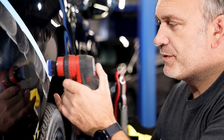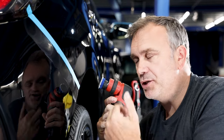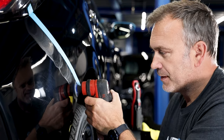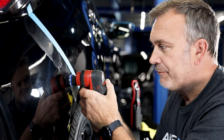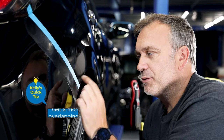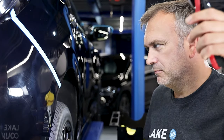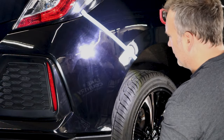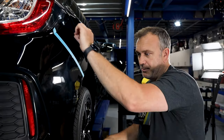I did it in sections - small sort of sections with overlapping so I didn't miss anywhere or spread the compound out unevenly. The idea of spreading the compound is that when it's fresh and new it's got the most cut; as you work the compound it diminishes. So I started off spreading, then turned the speed up once spread, then briefly back down, moved to the next area and repeated the process. The overlapping boundaries gave me a more precise controlled cut. I can see it's going to need one more pass but probably not as long - the majority of the defects are gone - so I'm going to go around all the other areas then come back for the second pass, then I'll go to the middle.